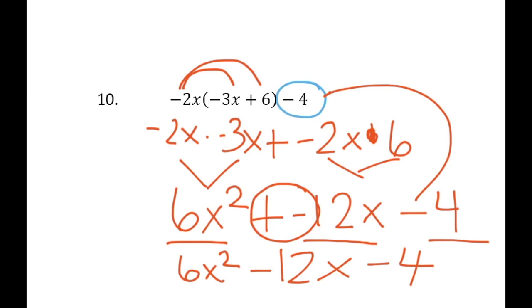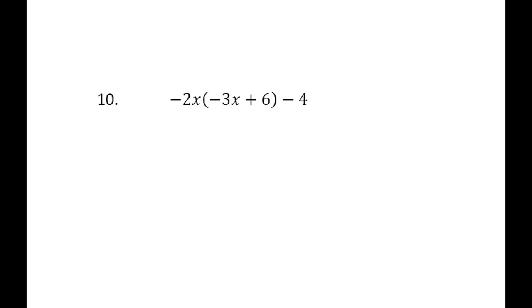Now I am going to do this again without writing out the first step for those of you who that confuses, so just stick with me for a moment. This might be simpler for some of you. Okay, let's start with the beginning. Negative 2 times negative 3 is 6. X times x is x squared.